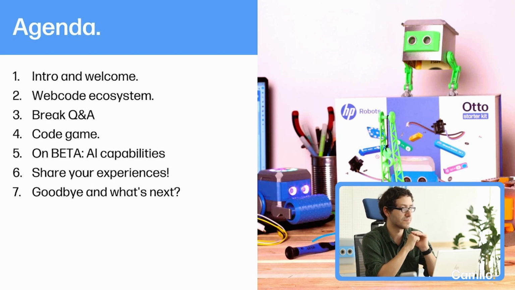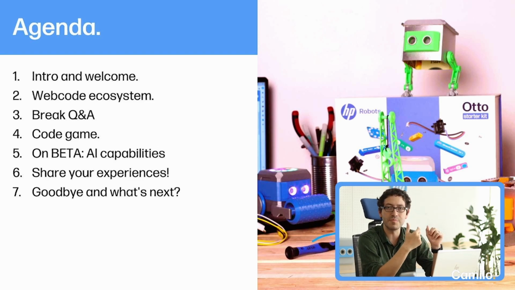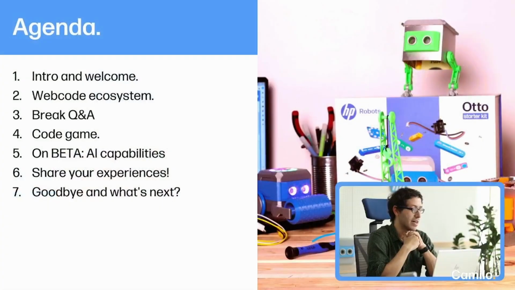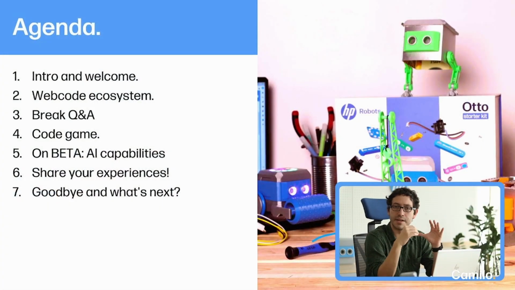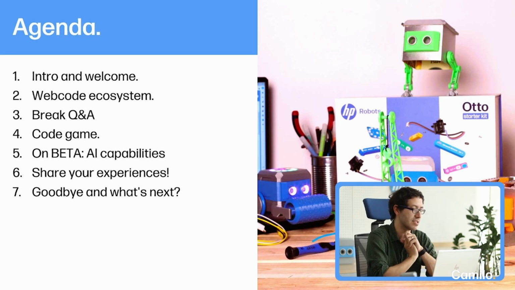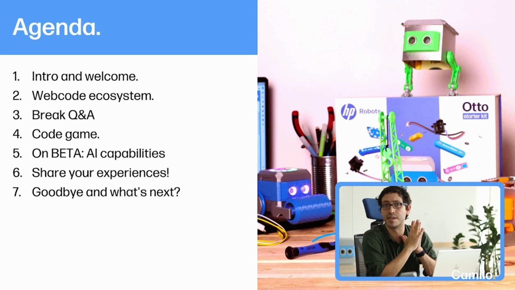A little bit of an opening to some stuff we are working on behind the scenes in terms of AI. We have a few experiments and extensions that we want to incorporate with Otto. So we'll give you a little hint, and projects made by the community even. And then at the end, we will give you another space to share your experience. So this time you will have two open gaps where you're free to join us. The intention of this is to be very participative. And then we'll do some closure and say what the next webinar will be about.